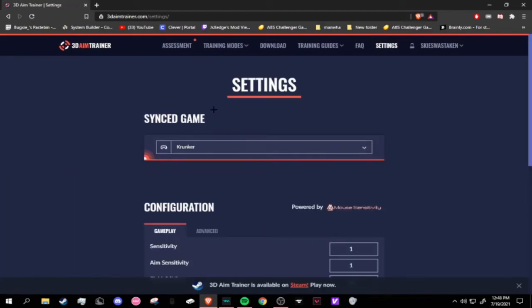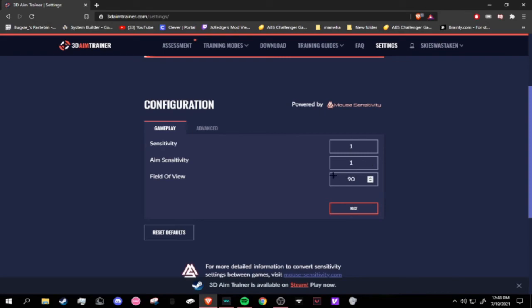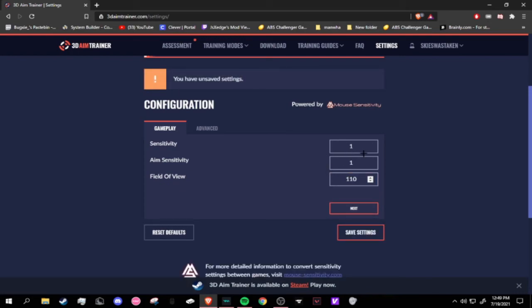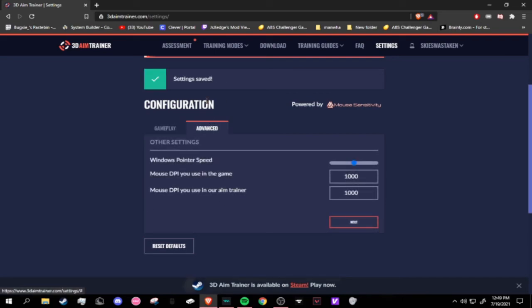So now you want to find your sensitivity. That's on Venge, it might be a bit different. You want to find your field of view, which mine is 110. I don't know how well my sensitivity is gonna work from here, but we're gonna try this. So you want to just save your settings and then find that correct setting.